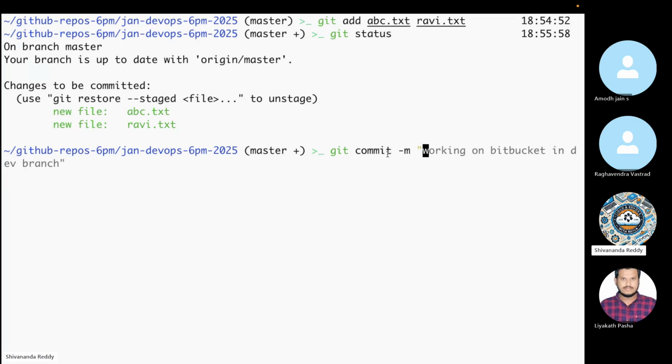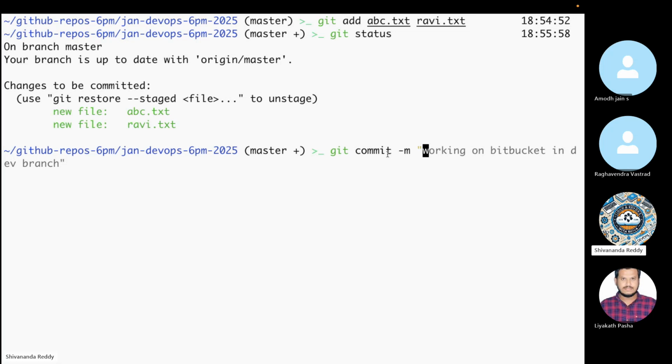What message do you need to give? For example, you created the files and you're saving the files. What is the significance of these files? You know that you created the repo and updated the files. You know what exactly these files will do, what data will be there, and what is the purpose of this repository. But many of your team members are also using the same repository, right? Then how will they get to know the purpose of the files you created?